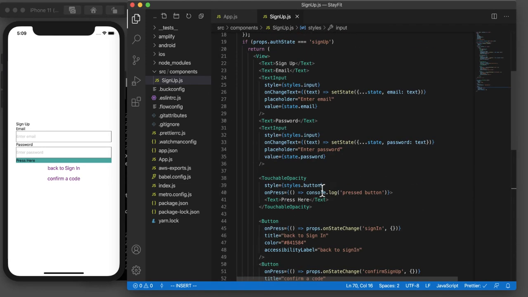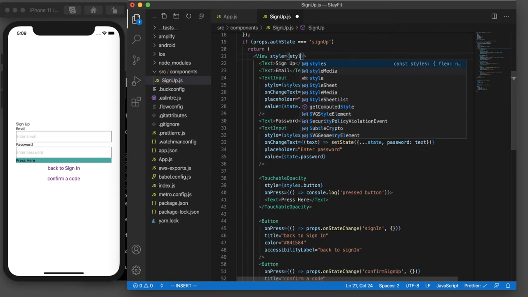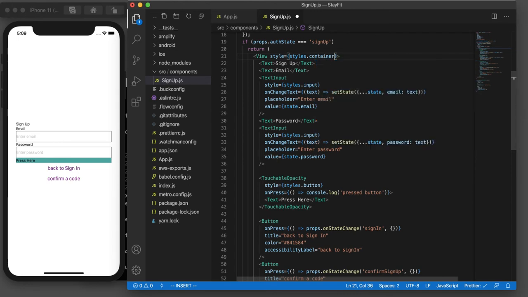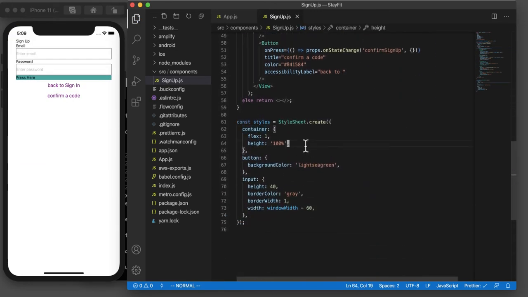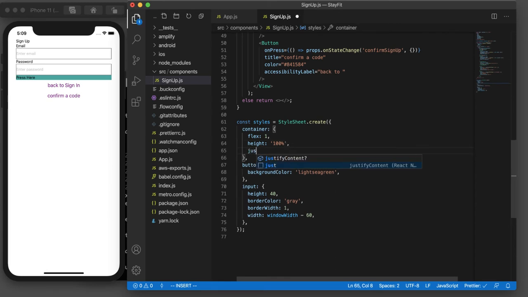All right, so our container will be here at the top level. Style equals styles.container. It moved our form all the way up, so one thing we want to do is justify everything in the center.